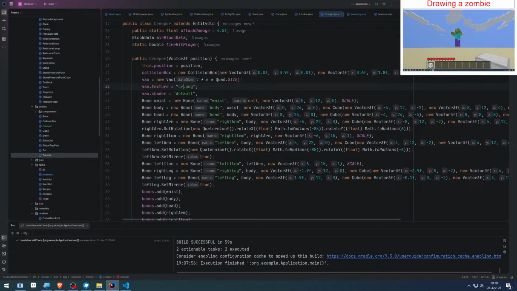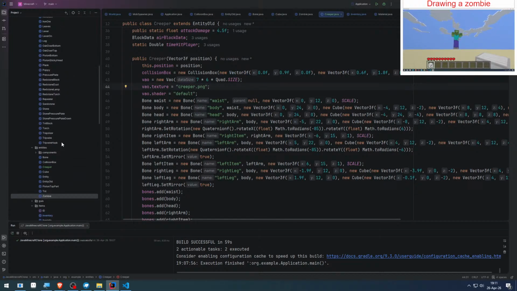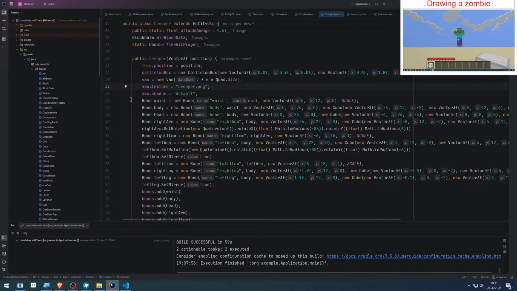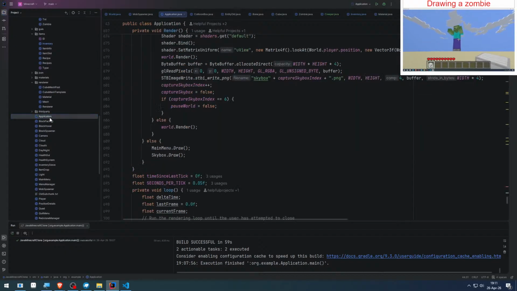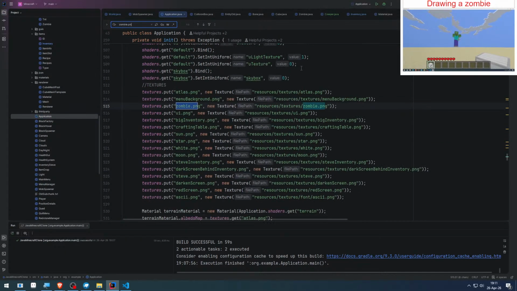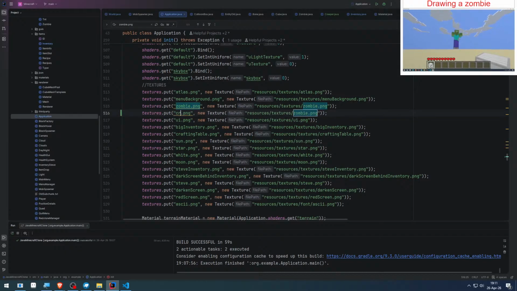Let's just use the creeper texture. Everything else will be the same. Zombie PNG. Creeper PNG.